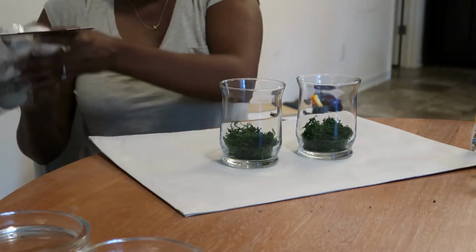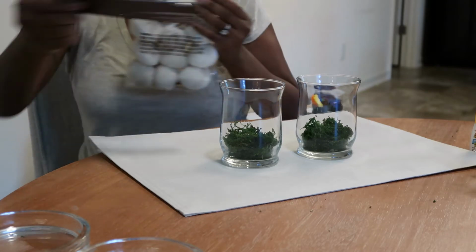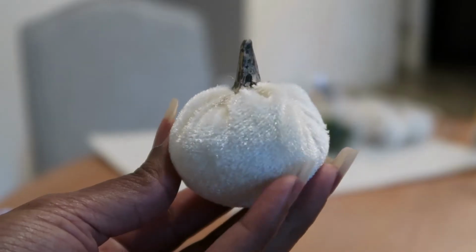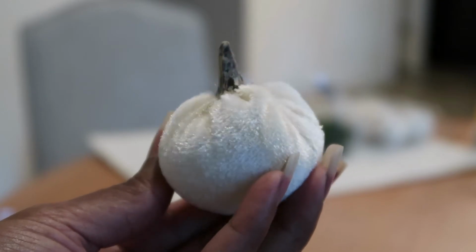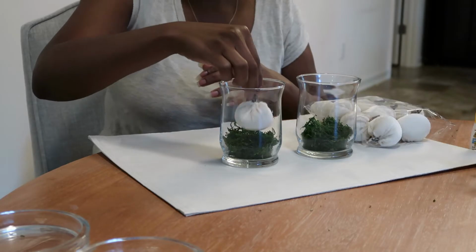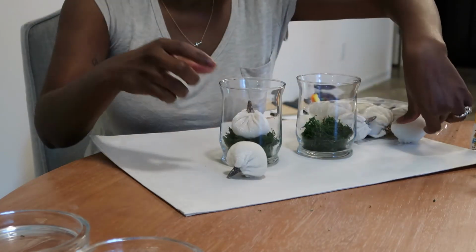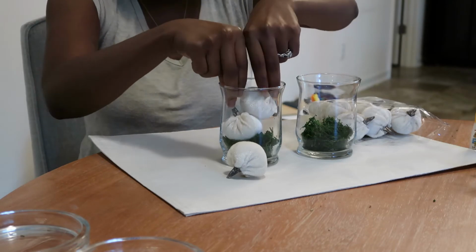So now that we cleaned up everything, I'm going to start putting my little pumpkins inside, and y'all, I'm so excited. They are super cute, and I'm hoping that they fit at this point. The little vase was a little bit smaller than I anticipated it to be, but it was the best thing as far as what I was going to be doing for this project. And I just wanted you guys to see a little bit closer view, that texture and how cute they are.